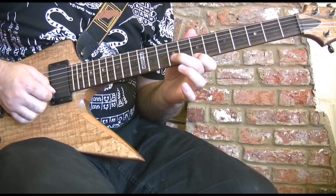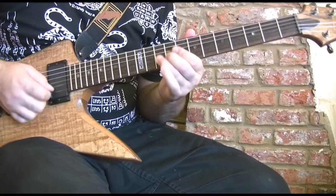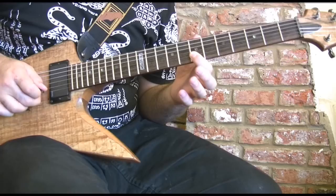Back up to the first finger. Second finger comes down to the ninth fret. Back to the first finger pedal point. Third finger lands back on this tenth fret for a bend. So that's nice, isn't it? Rather than picking it like I'm doing, you could always pick and pull.